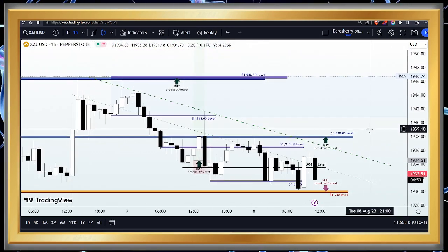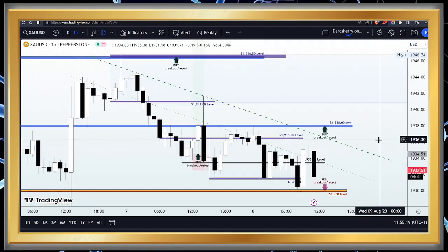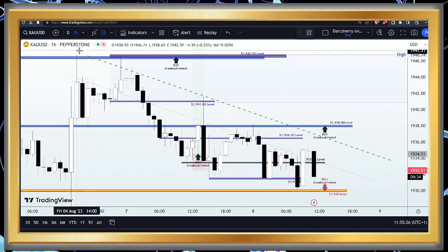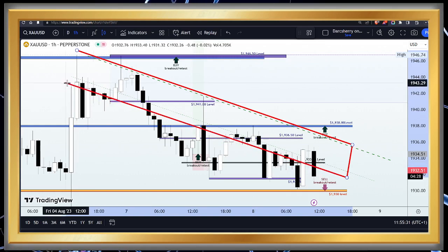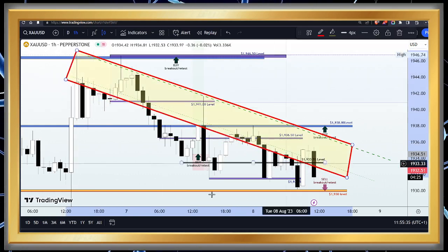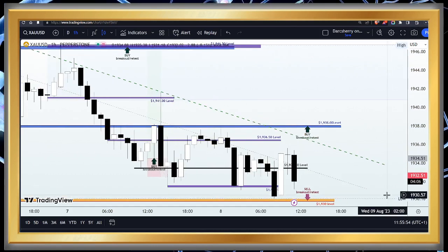Now, while I was trying to decipher what we could look out for during the New York session today, one of the first things I observe here is this descending trend line. So despite the fact that we have a range, we can see obviously that there is a descending trend line after connecting the series of lower highs since last week Friday. In fact, we have a couple of trend lines to work with, and you know how we do it in this community. As long as price action remains below those descending trend lines, we shall feel comfortable in our sell positions while we also look out for more selling opportunity. But there is a caveat to the structure which is negating that idea.